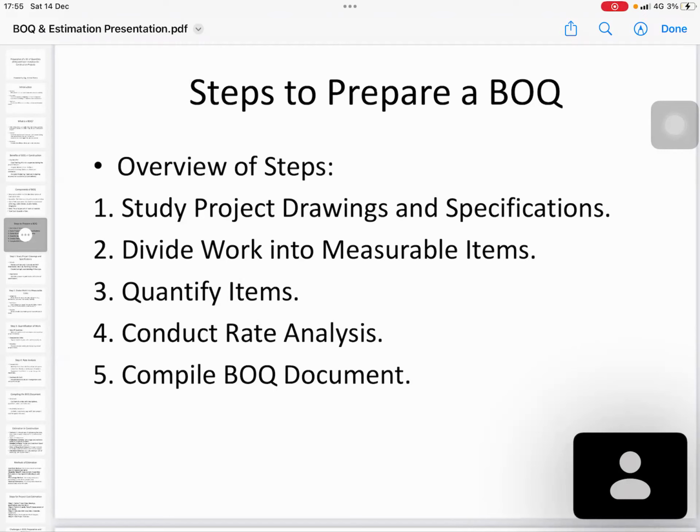So you have to itemize how many laborers are involved, how many machineries. So you need the breakdown. I will upload the sample breakdown because at this moment my computer is having some problem. I prepared it to show you, but unfortunately I cannot show it now. So you have to have proper breakdowns for each item, and finally you have to compile the BOQ document.